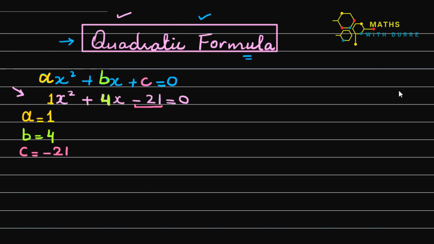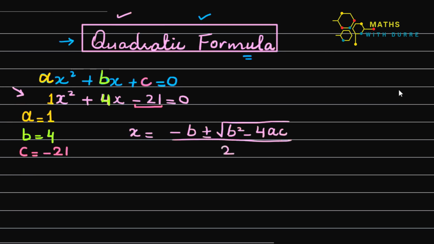What is the quadratic formula basically? I'm going to write it here. x equals minus b plus or minus the square root of b squared minus 4ac, upon 2a. Yes, this is the formula, and in another video, we will explain how we can derive it. But right now, I suggest you keep it in your mind. You need to memorize it, okay? It's very easy to solve with it.